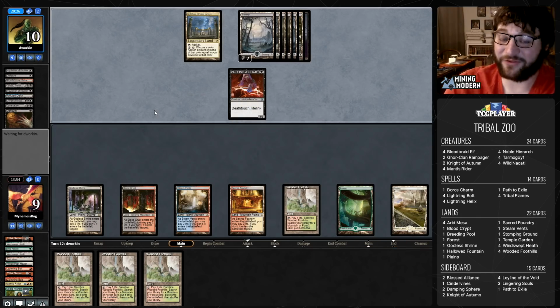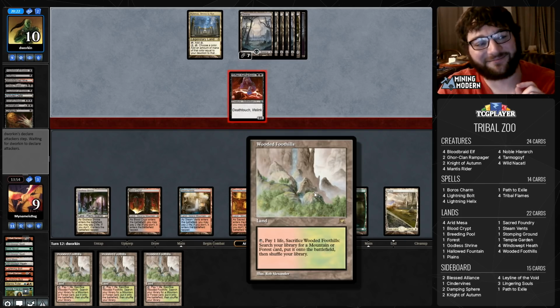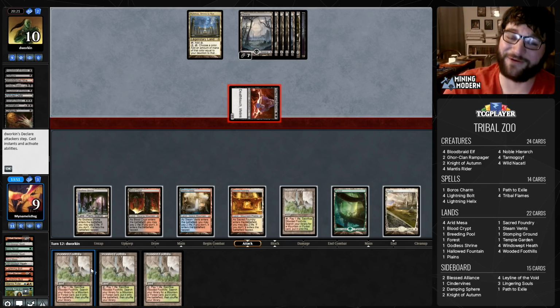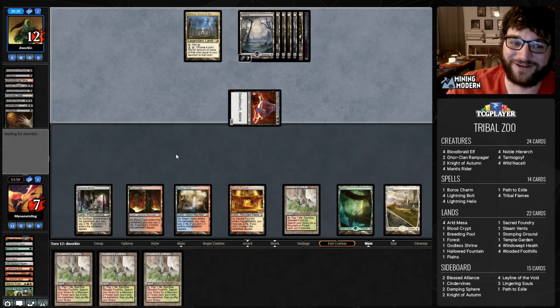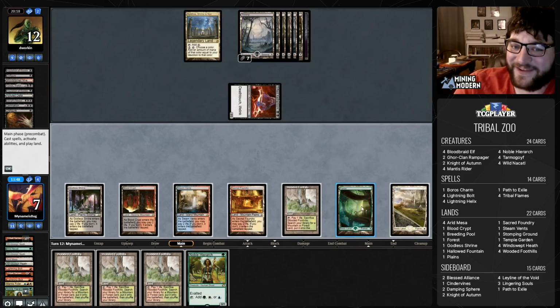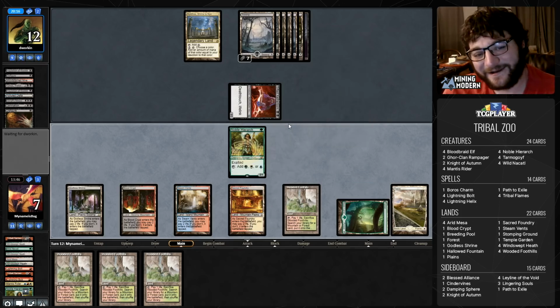Oh, wait, the Wooded Foothills is in play! And I think it was the last land I played out of my hand. And then I drew all 3 Wooded Foothills. Somebody out there, one of you I know, is very, very good at math. Please tell me what the odds are of drawing 3 Wooded Foothills in a row when they're the only 3 cards in my deck. Oh, yes. All right, here we go. We're back on the beatdown plan.